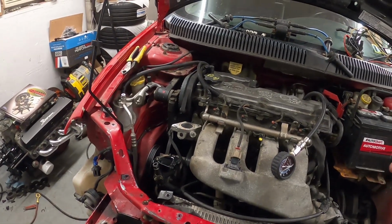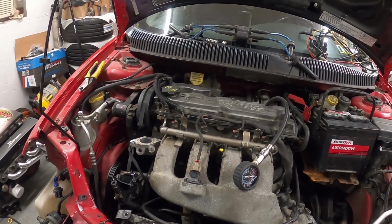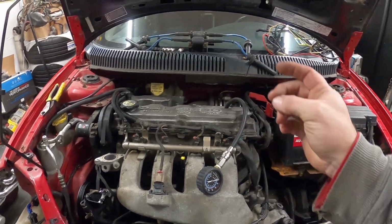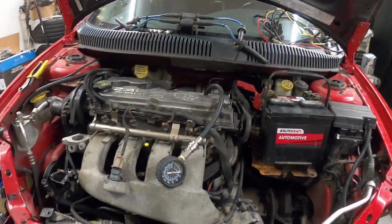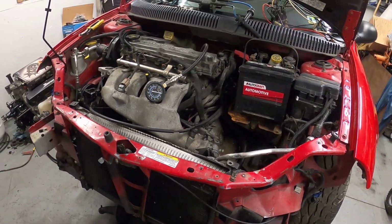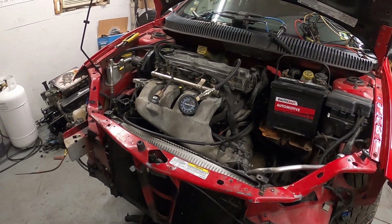I did just pull this in. It's pretty cold out, probably mid-30s, not quite freezing. And it fired right up. So part of this has me a little confused, okay?